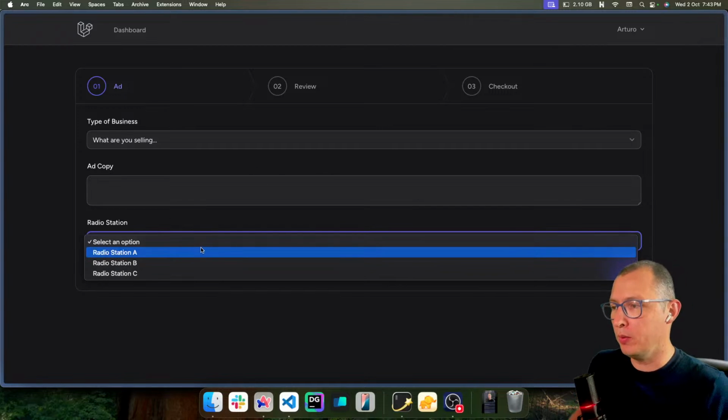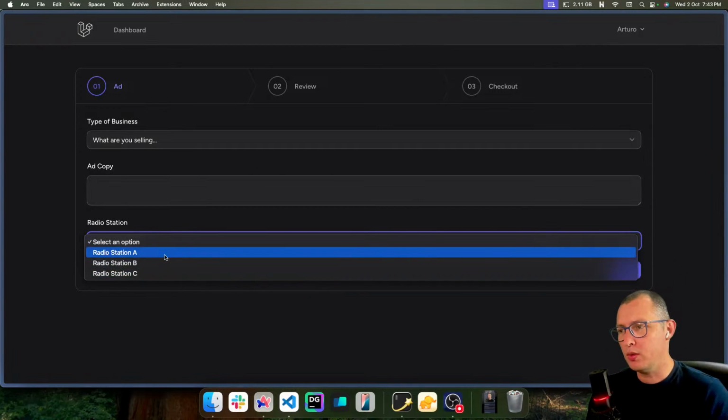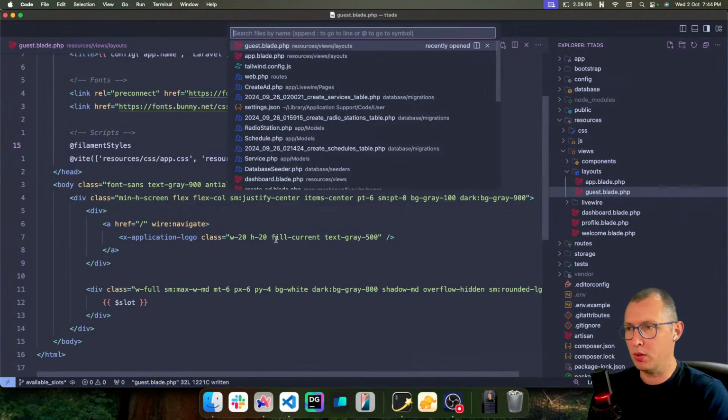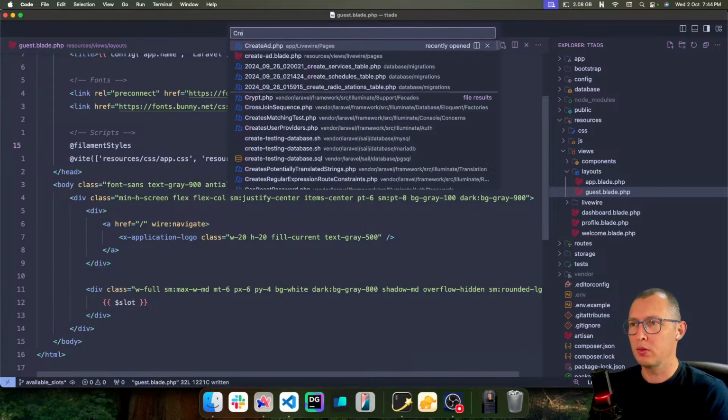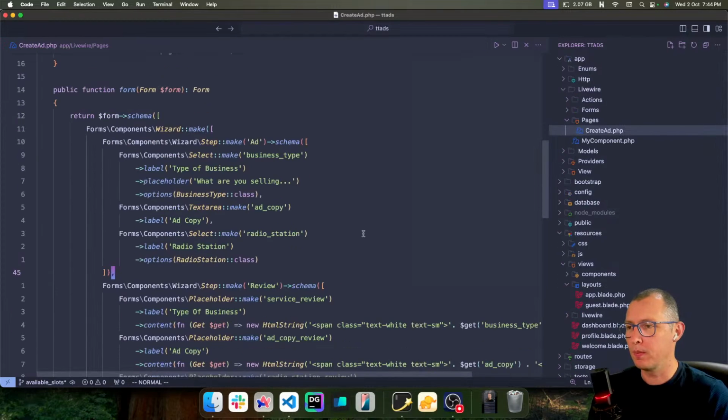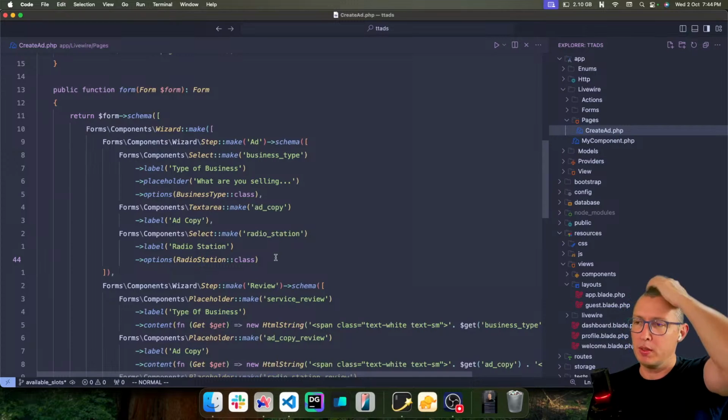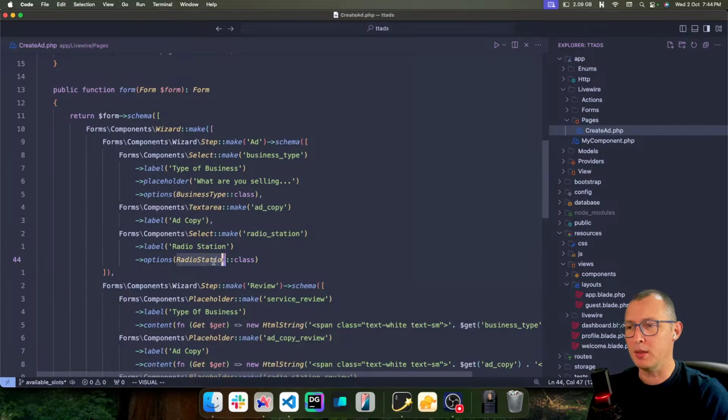So we are able to get all of these radio stations from the database, if I'm not mistaken. Let me just double check. So create add. Yes. Well, no. Do we have radio stations on the database? This is the enum class. I guess we're going to have to start filling up the database because I'm going to need that.